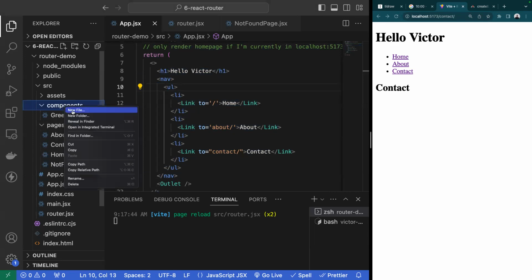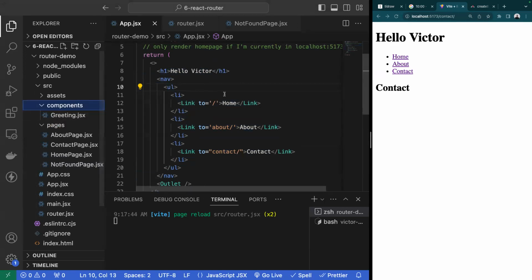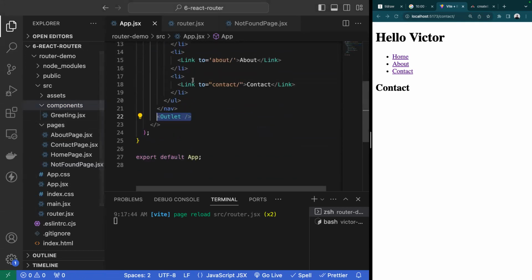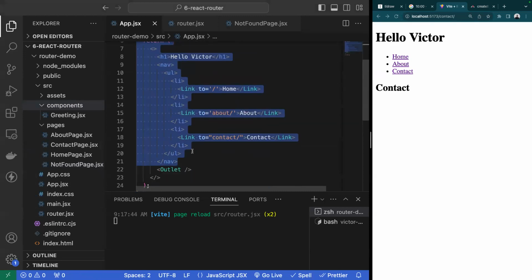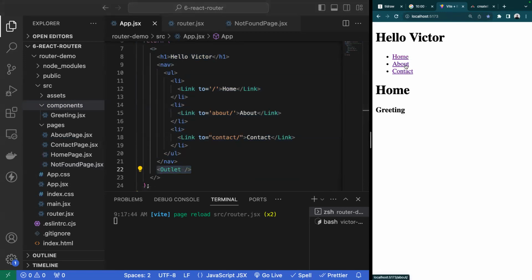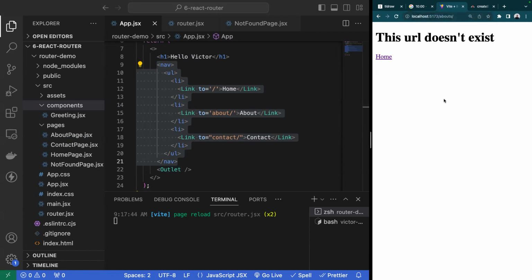So let's go ahead and create a component here. Like why isn't it replaced? Like my question is, why does it not replace the outlet? Why does it replace the entire App.jsx? Got it. Okay, so we could just create this into a component, but I get what your question is now. I apologize. So your question is saying, well, in outlet, whenever I go to home, it shows me the home. Whenever I go to about, it shows me the about, but I'm still able to see my H1 tag, and I'm able to see my nav bar still rendering. But the moment I trigger my not found page, all of it goes away.